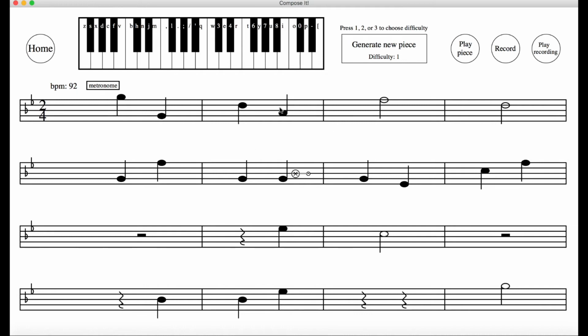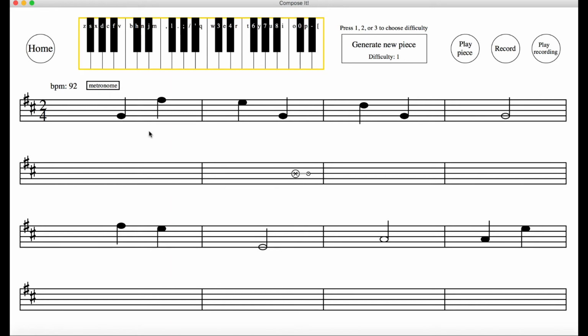However, if you think that's too difficult, you can go into piano mode and then generate music. So as you can see, this will give you 8 bars of music, 8 measures of music, and the notes that you press on the piano will show up below the notes that have been drawn. So let's say I want to start sight reading. So this is a G4. So that would be the period symbol right here, as shown here. And then it's a quarter note.